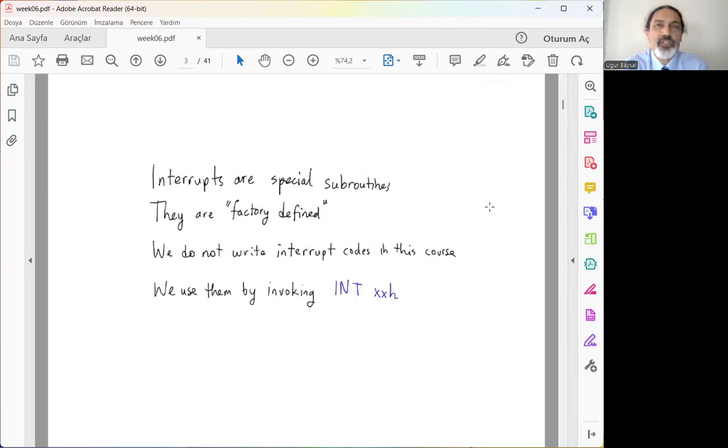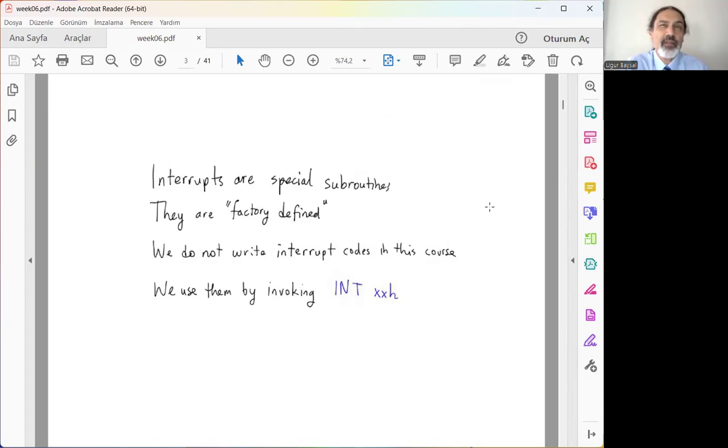Interrupts are special or specialized or specially defined subroutines. They are factory defined by hardware. Interrupts are actually small pieces of program code run at a certain instance requested by either software or hardware needs.